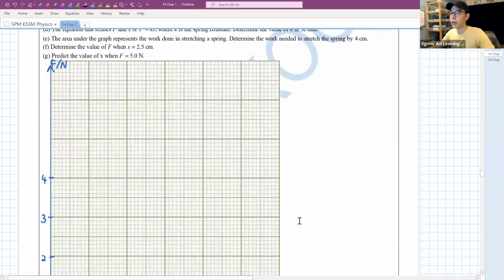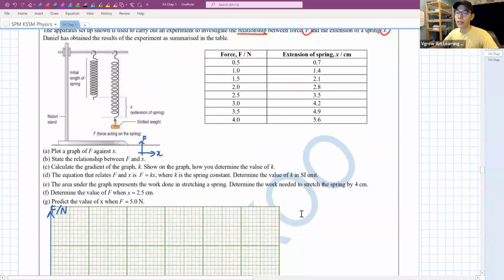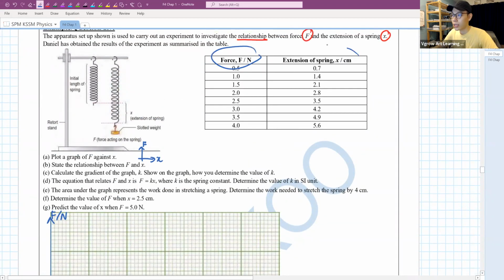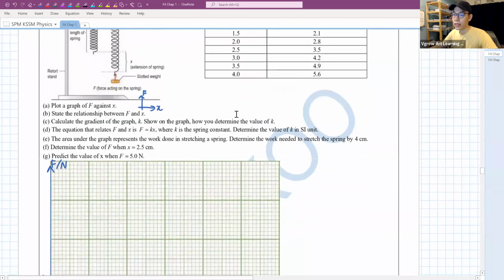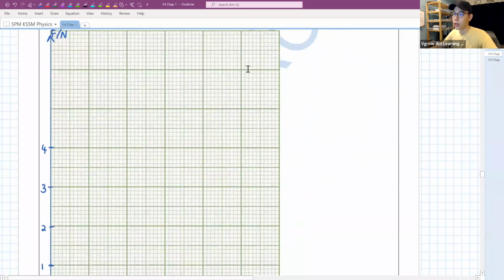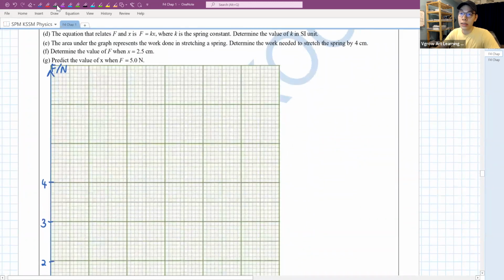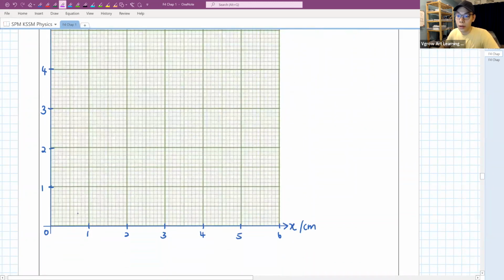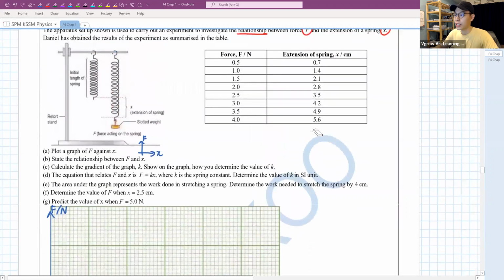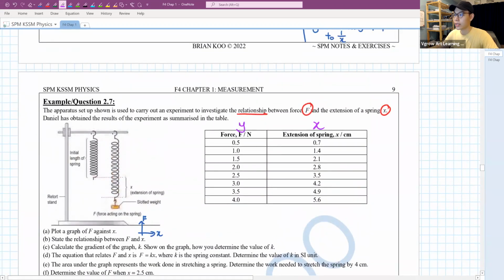Then we will start to plot the points one by one. Be careful because this is the y coordinate and this is the x coordinate, so don't get mixed up. We will go and find 0.7 on the x and plot it to 0.5. Okay, 0.7 on the x is here, and go and plot 0.5 like that. Go and plot the points one by one. You can try to do this yourself as well. Just be careful, this is all your x value and this is all your y value.